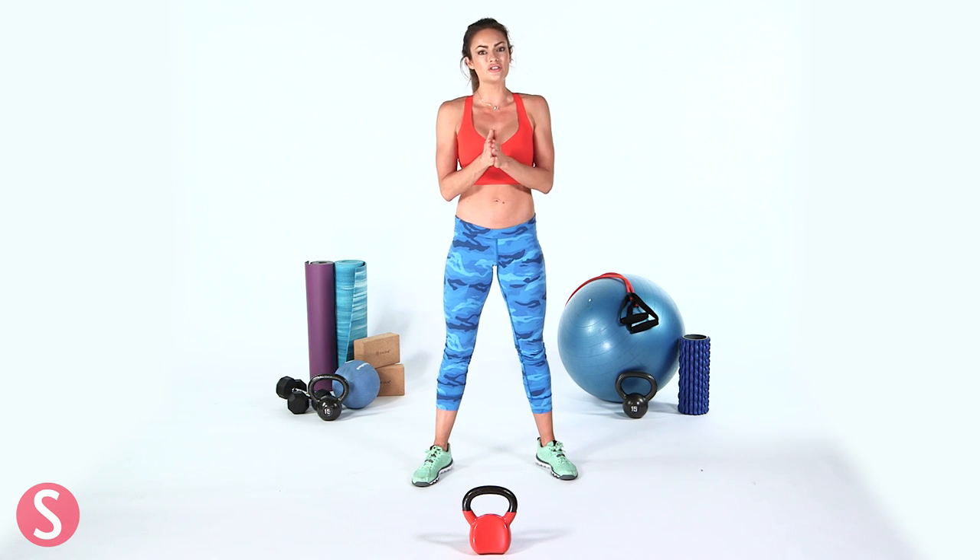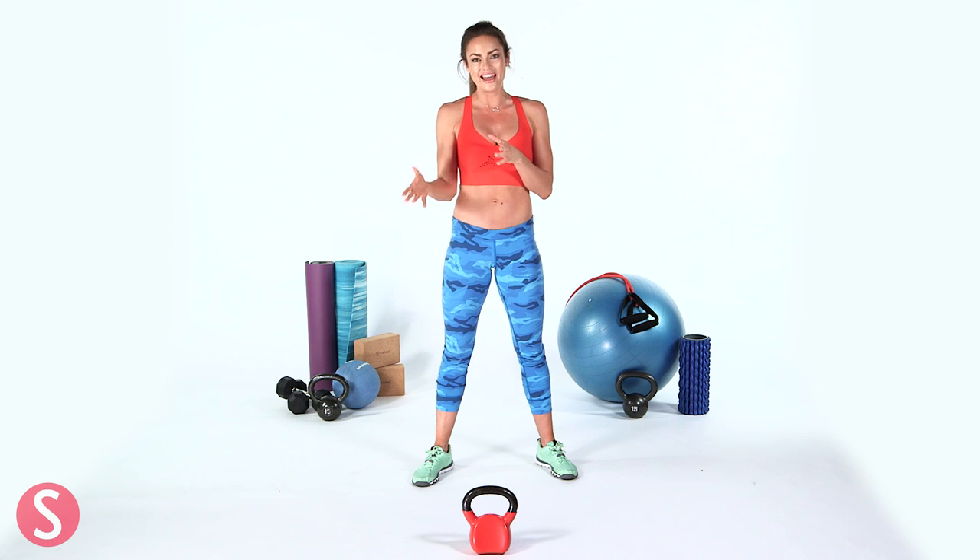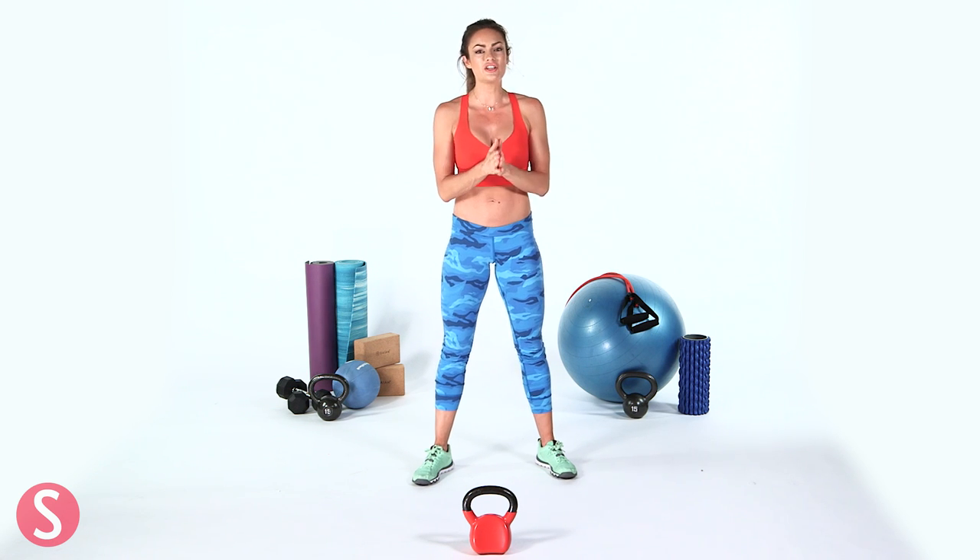So if you're a beginner, you can do four rounds or five. And if you're more advanced, you can do up to eight rounds, so it's pretty challenging. Make sure you're hydrating yourself enough because you're going to be sweating all that fluid out of you, and warm up properly as well.